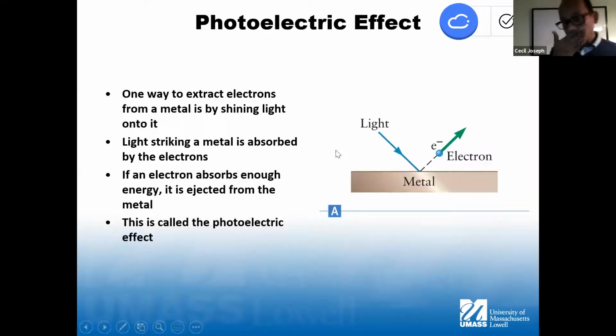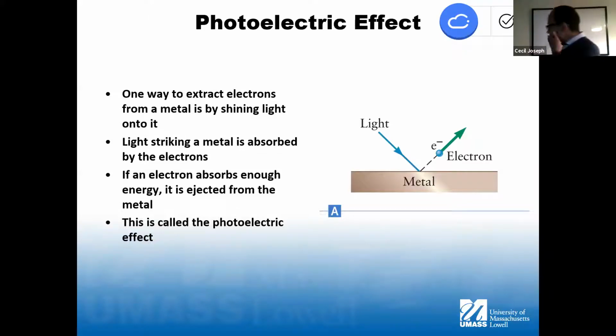Now, the photoelectric effect. What Einstein actually got his Nobel Prize for was the explanation of the photoelectric effect. The effect itself was known for a really long time. It is actually fairly straightforward to understand in a sense. It's basically saying that when light hits a metal, light has energy. Some of that energy can be transferred to electrons in that metal, and those electrons can be ejected.